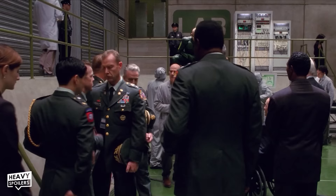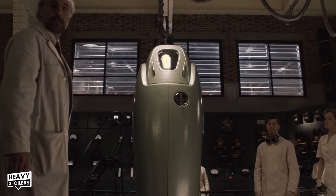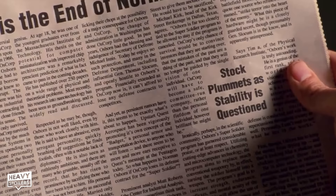During the following scene at Oscorp, we learn that the United States military is deeply interested in the development of super soldiers, very much hinting at the past influence and existence of Captain America in this universe — despite this being a Sony project. A newspaper article that Norman looks at later in the film even references the term 'super soldier' when referencing Oscorp's work with superhuman testing.